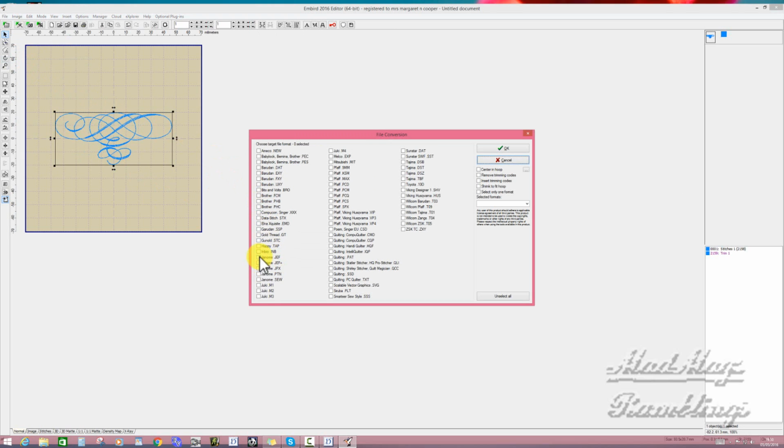Now, even though they've got JPX, I'm going to choose Janome Jeff. Too many mistakes get made when they create formats. Jeff Plus, there was no such format as a Jeff Plus. You sent a Jeff to your 11,000, and if you edited it in any way, the machine would save it as a Jeff Plus.